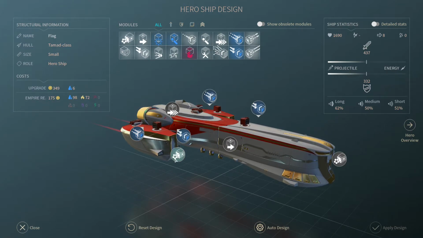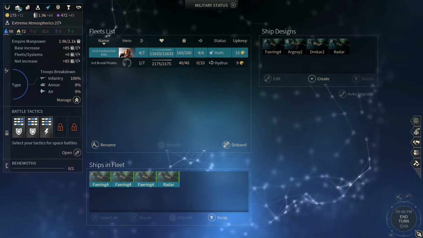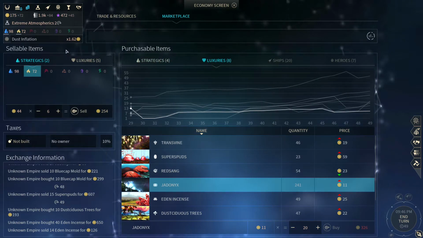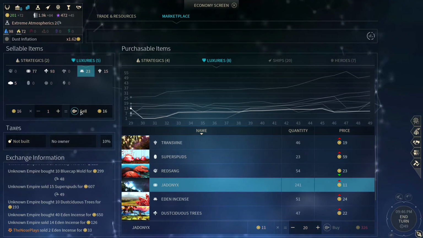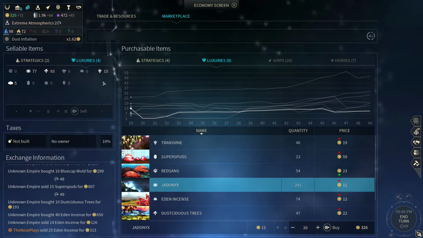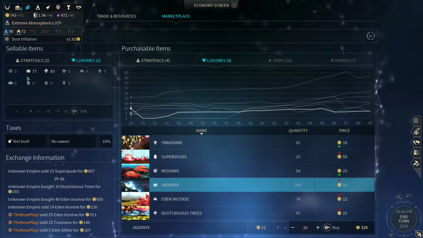Anything else that we need to do for her? I don't think so. That's pretty good. The cost of this is beyond our reach at the moment, which sucks. I should have looked at that before we tried to do this. So now I have to go sell some things. Sure. Sell it all. There we go.